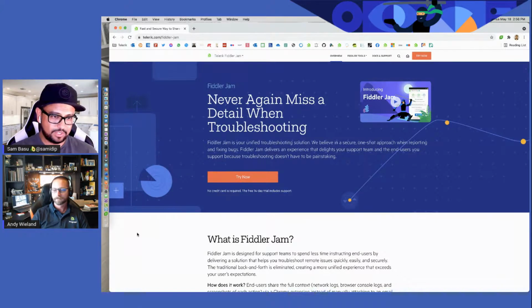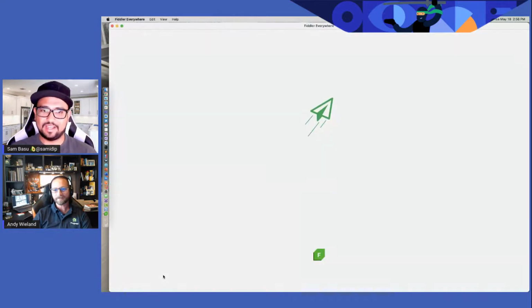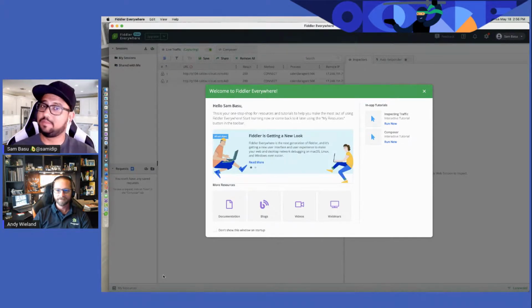Now, let me try doing this, and keep in mind, I might go offline because, no, I'm going to be fine, hopefully. But here is Fiddler Everywhere. When it launches, what it's doing is signing me in, but this is actually changing a little bit of my network stack. So I'm doing this while I'm streaming. So I should be fine, right? Yes, I am fine. What it did behind the scenes was it actually became a network proxy. So all of a sudden, all of my network connection is going through Fiddler. And this is the core power of it.